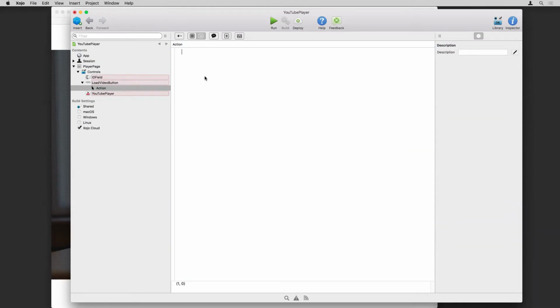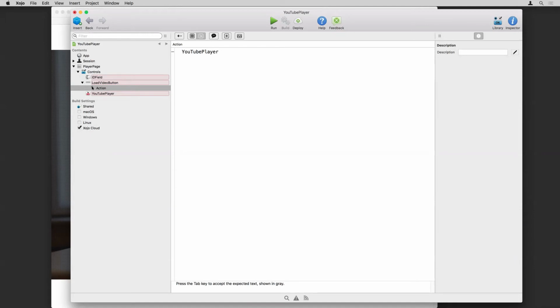So now we need code to actually display the video. And we can do this a variety of ways, but we can actually do it in one line, which we'll do here since it's one line of code. So because we gave everything nice names, we can refer to them by their names. And as you can see, as I start to type, the autocomplete will try to guess at what you're attempting to do and give you some options here. So I just typed Y, and it automatically filled in YouTube player. And if I want that, and I do because that's the YouTube player control here, I can just press the tab key and it'll essentially type the rest in for me.